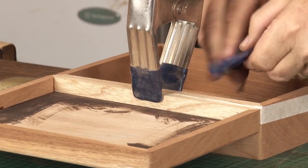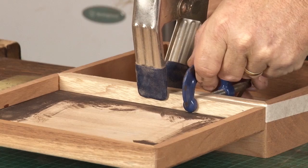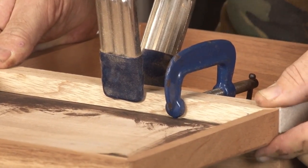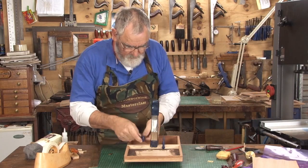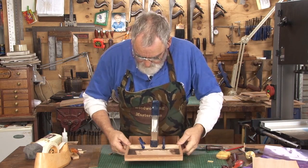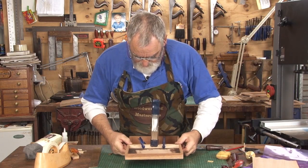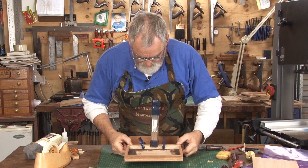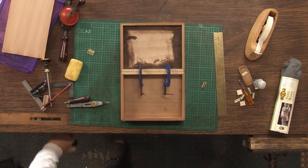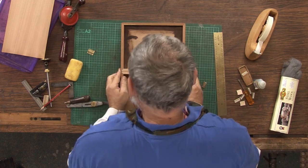Okay, put these G-clamps on. It has to be level. It's down a little bit. There's a lot of fine tuning that goes on. That's good.